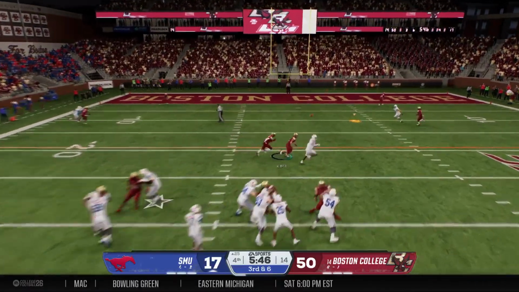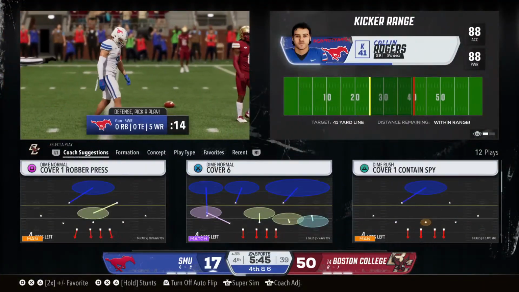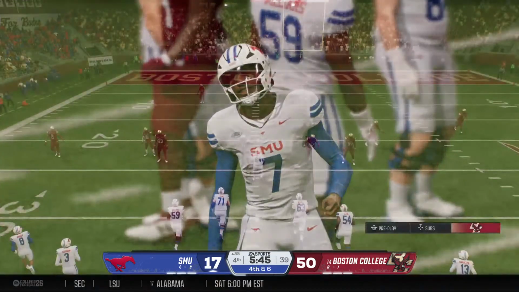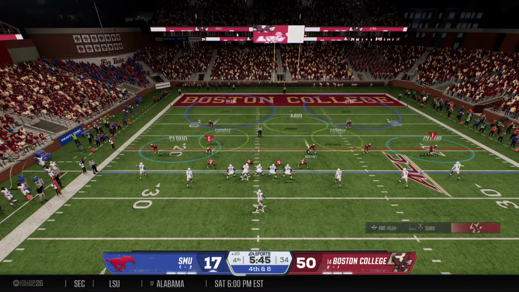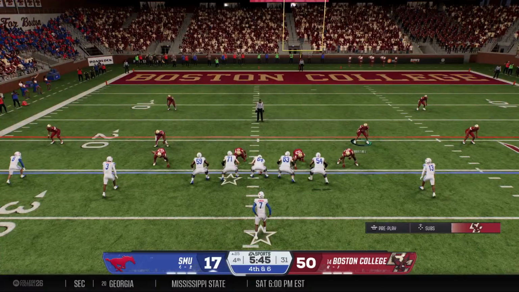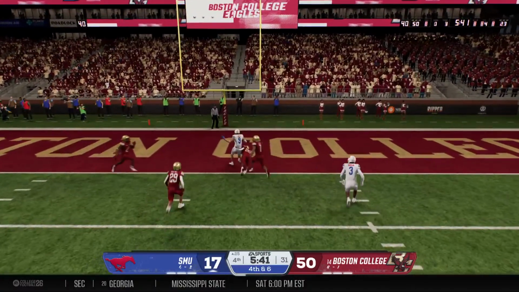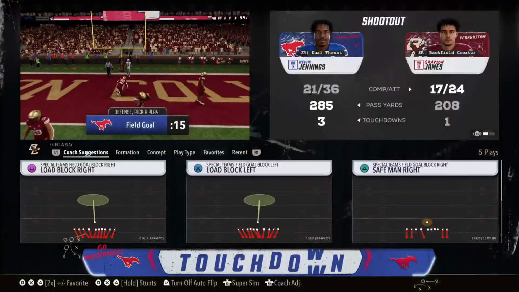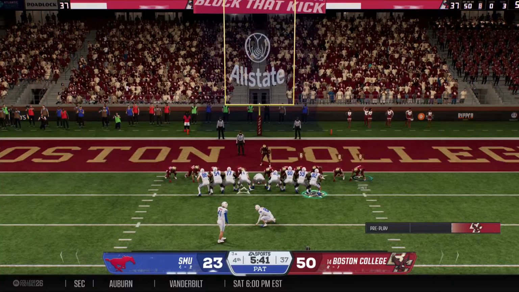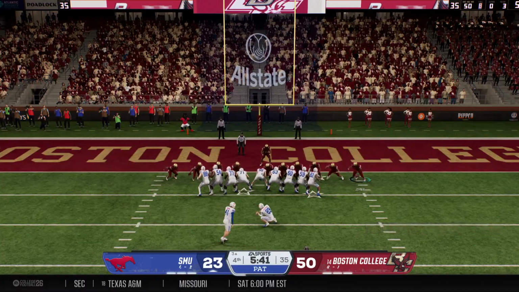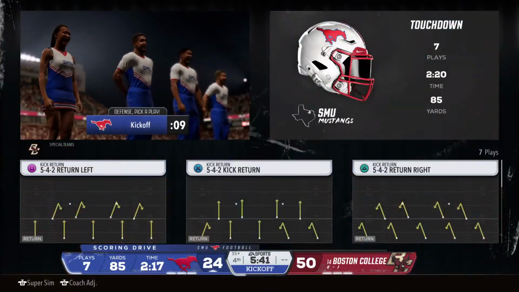From the gun, wants to pass. Can't hang on to the ball. He had it right in his chest, and it'll be 4th down. No signs of any kind of kickers. They'll leave the offense out there to try to move those chains. On 4th down, they'll throw for it. Makes the grab, got the conversion, and still going. And he'll run it into the end zone. Touchdown, Mustangs!